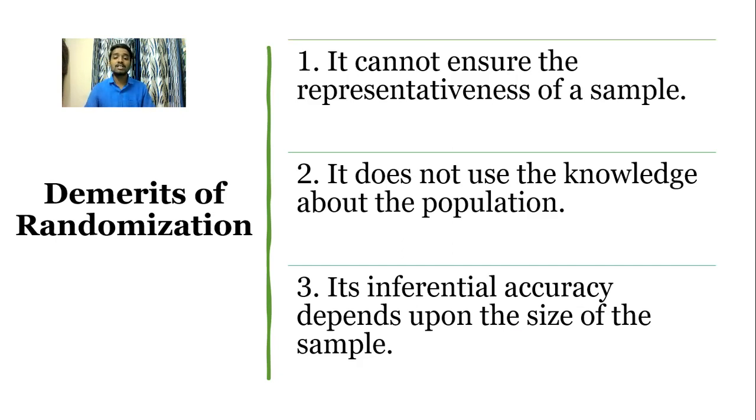It does not use any knowledge about the population. It is just going to be randomized, because here the knowledge does not matter. What matters is the sample size they are going to collect. Inside the box, you have 5,000 people, and you need only 100 people out of it. So randomly they'll pick 100 chips. Whichever 100 names come up will be the sample. Whether those 100 people have knowledge about it or not, it does not matter. I've chosen a sample size of 100, and I'll work on that sample.